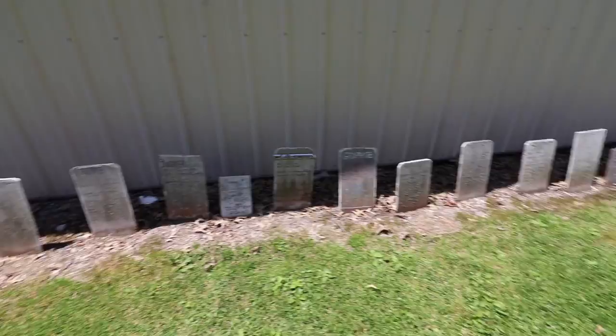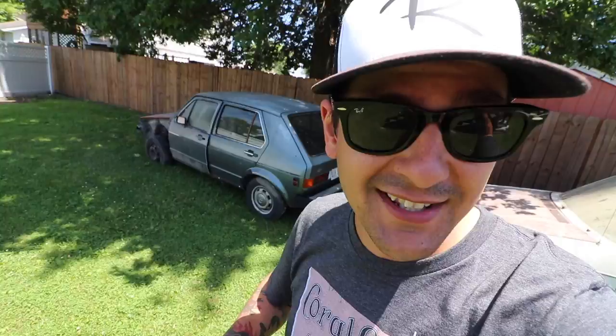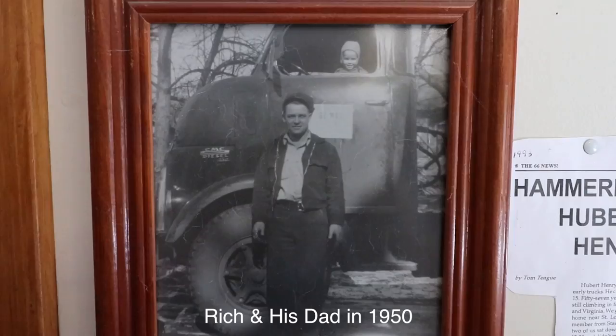If you're ever in the area, you have to come and meet Rich. He will talk to you about bunnies all day. He loves these things. This seems sad, but he makes it so happy because they all have little stories. This is one of my new favorite stops on Route 66. Old signs and old gas pumps. Old trucks. These are cool because Rich and his father were both truck drivers. I think he has a son who's a truck driver too.